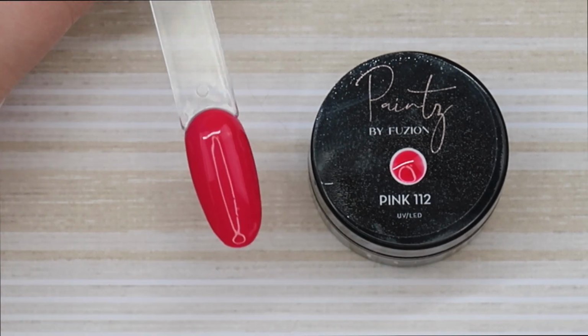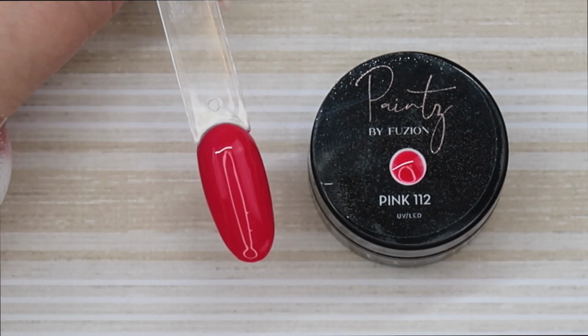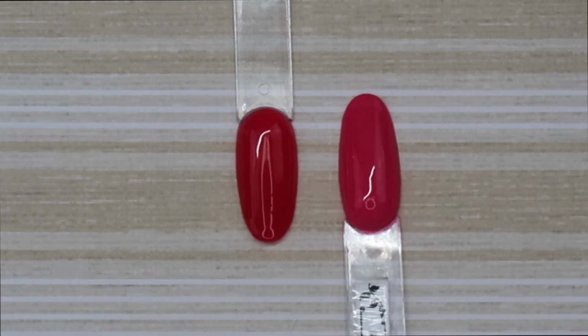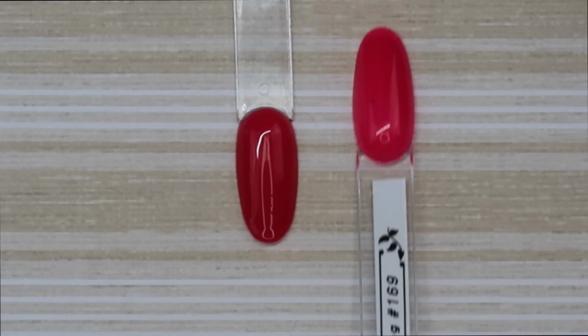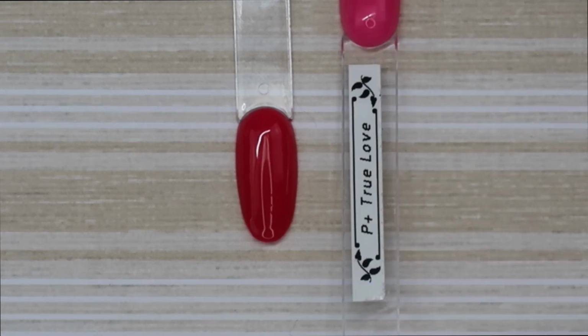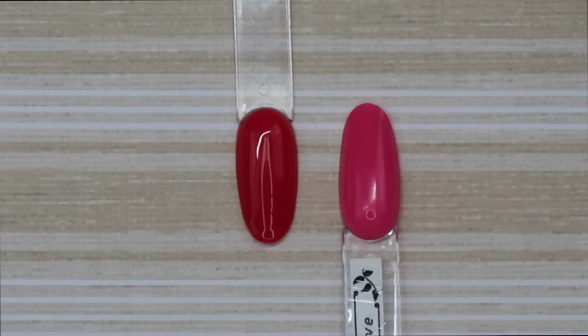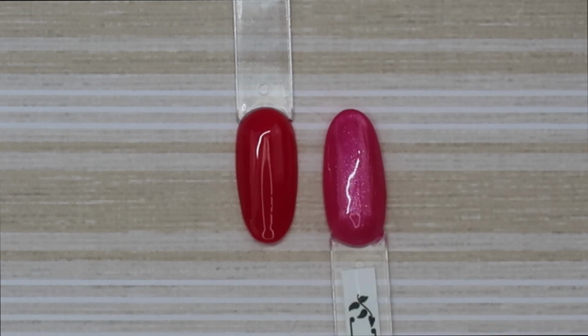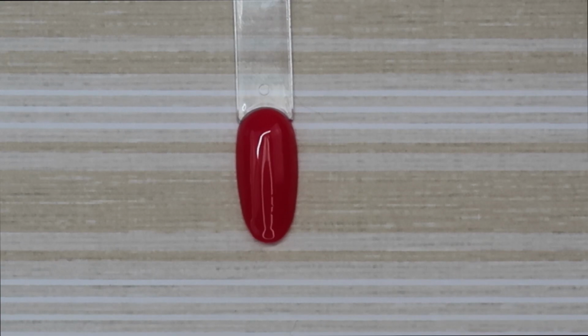Okay, let's see what this compares to in my color collection. We have Beautiful and Bold Buttercream. That's a little bit more pink. Ugly Duckling number 169. That's a little bit lighter. Light Elegance P Plus True Love is lighter. It's more pink. Fuchsia Fantasy, I think that one's a little bit lighter because of the shimmer.